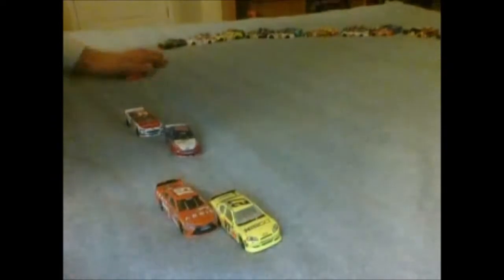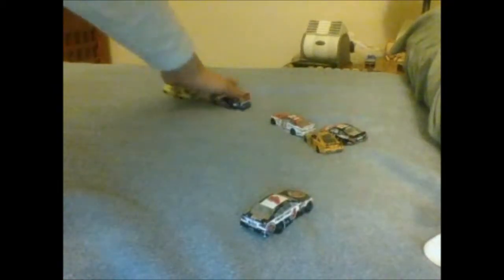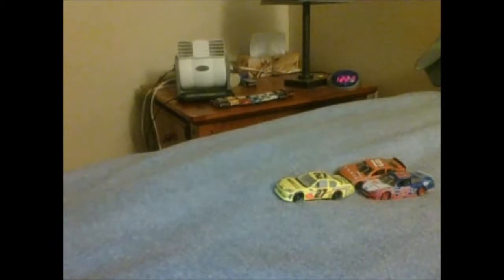Side by side as they head into 3. Zox moving to the bottom. Advantage to the 27. They are literally beating and banging on each other just like a typical short track. White flag into the air one more time for Menards Cup Series. Zox, man, she wants to work him over.